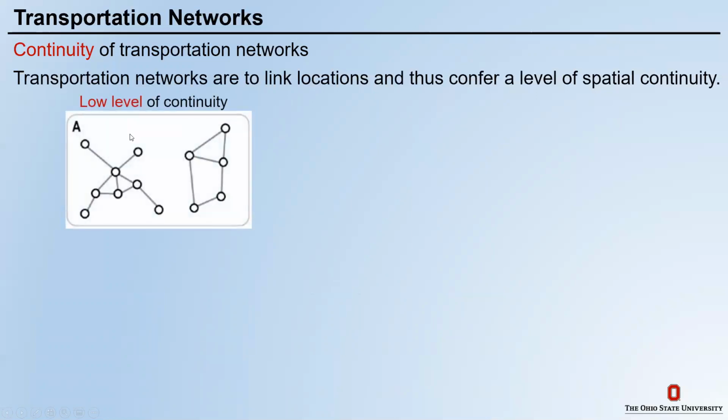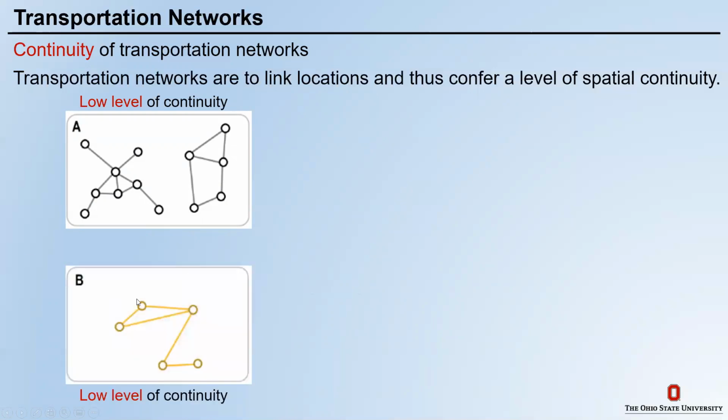What does it mean? For example, we have graph A with two small transportation networks. The one on the left side looks good, right? Within this network, continuity is good. We can say it's not a fully connected network because you can find a lot of pairs of nodes not connected. On the right side, we have another transportation network. It's simple, but the continuity within is good.